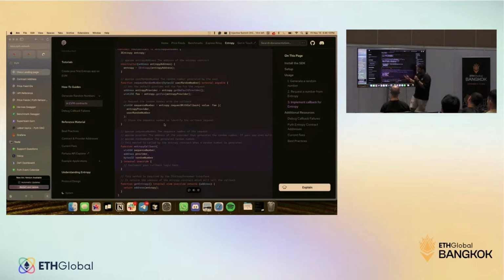And you have to implement this method in your contract, which will be called by the provider. Like a callback we have in ERC 1155 and 721s, a callback method. So our provider will call your contract by this method. So you have to implement this method, entropy callback. The Pyth provider will call that with the final random number. That's it.